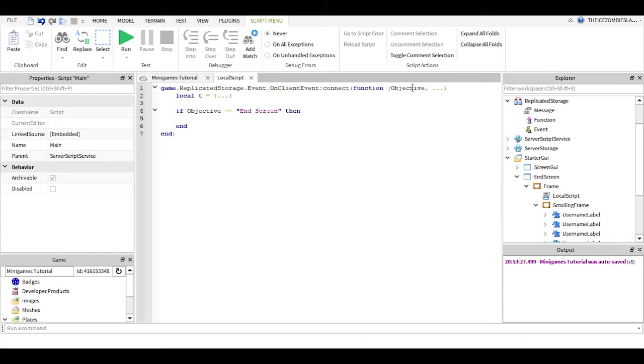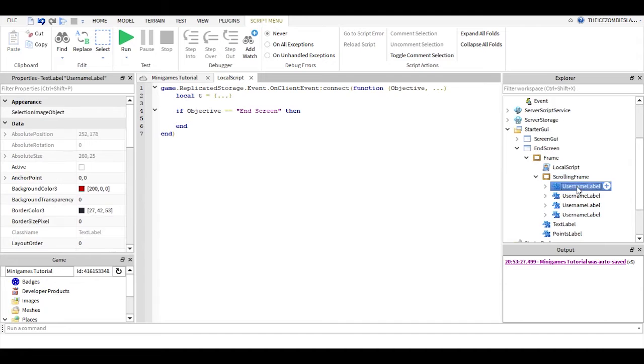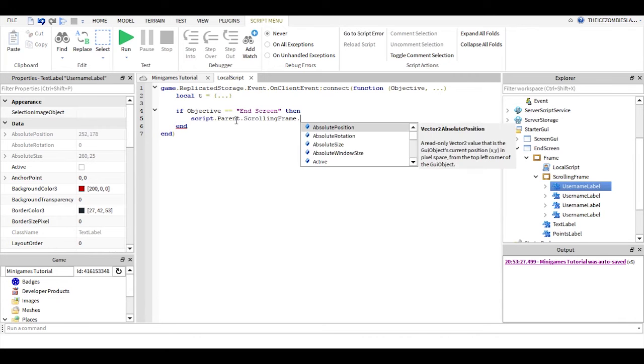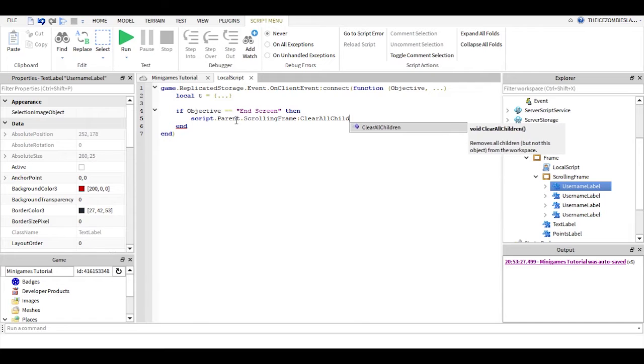Okay. So first, we gotta clear what's inside of the scrolling frame. We could do this by script.Parent.ScrollingFrame:ClearAllChildren. After that, we can set a variable for the end screen results. This is going to be a table.